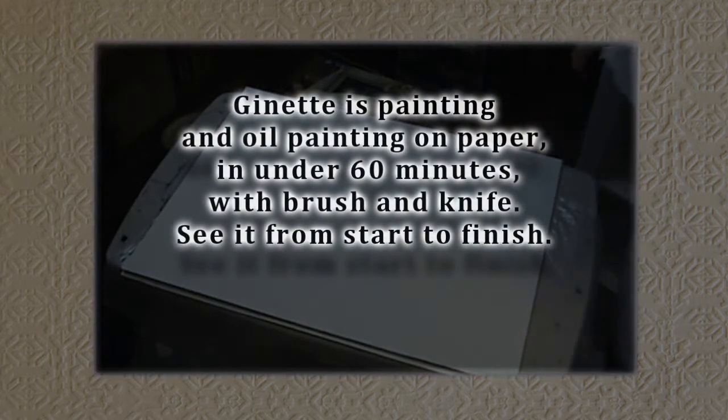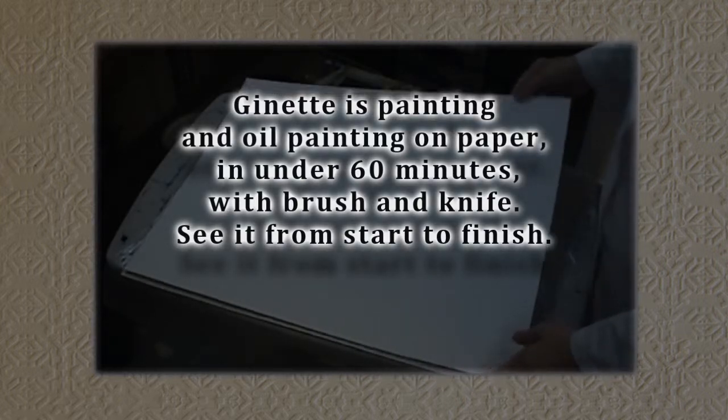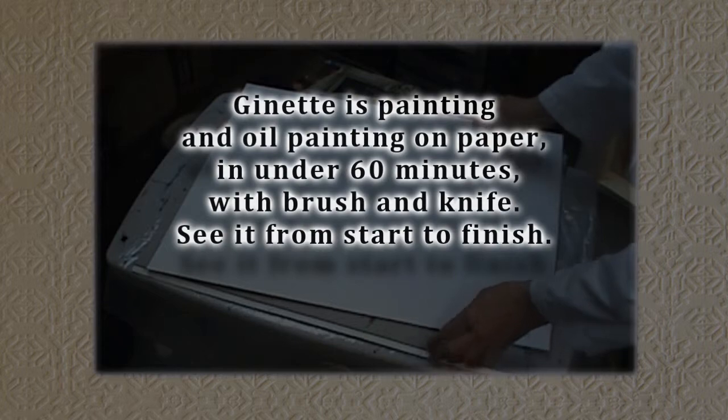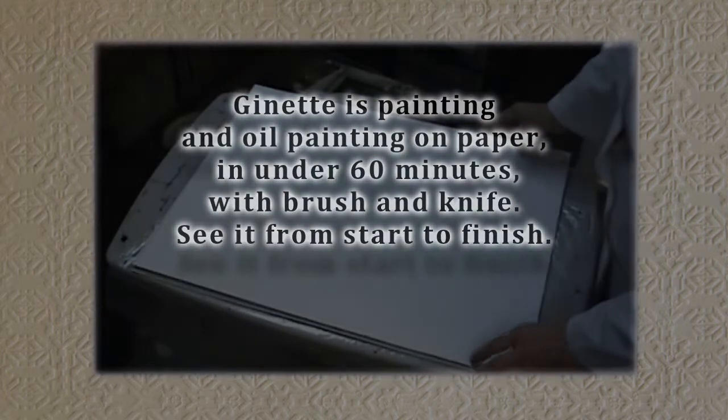Okay, so today I'm going to paint an oil painting on paper. This is watercolor paper. It's a block, so this is actually some sheets, 3 or 4 sheets left on this block, and 18 by 24. And I'm going to paint an oil painting on that.